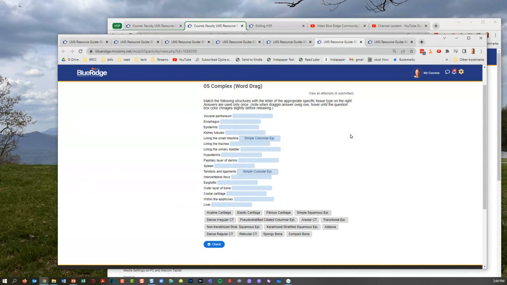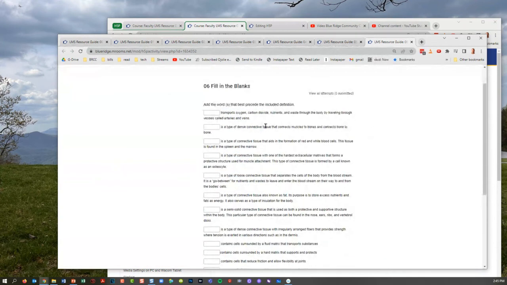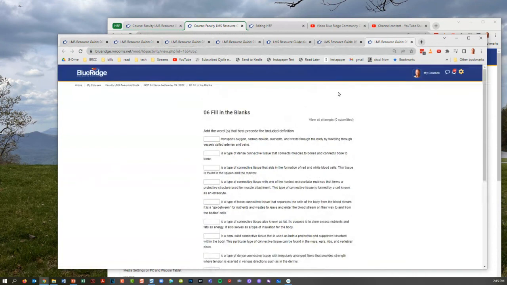So I've got all of these sort of up there, and then the last one is really the one that may be the most problematic unless you're testing on spelling. Fill in the blanks works just like it does in the LMS, where you put in the words. If you mess up the spelling a little bit, maybe it'll allow it, maybe it won't. But fill in the blanks is sort of iffy by nature.